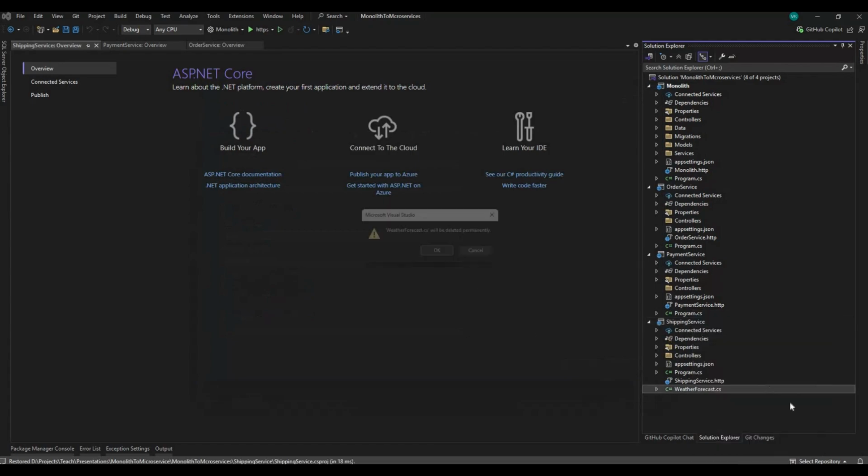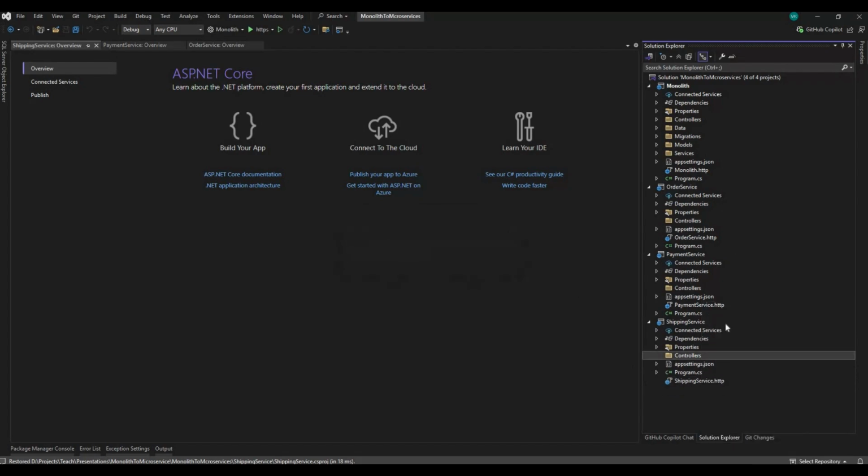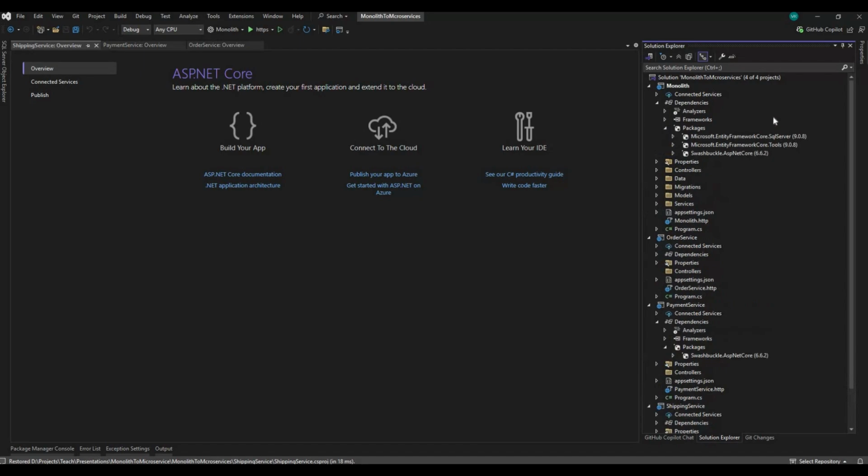I'll remove the boilerplate code, and we'll go ahead and add the controllers in all the 3 services. Before adding the code, we'll add the dependencies, and we will be adding the EF Core dependencies which we'll be using. So right now in dependencies we have only Swashbuckle. We'll go ahead and add the Entity Framework dependencies here, similar to what we have in here.